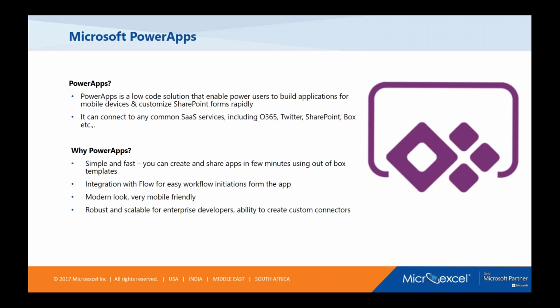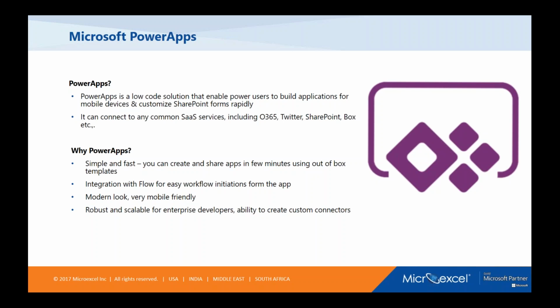So any of your SharePoint Online lists or libraries, where you're used to those out-of-box forms, in the past, when you had a need to rebrand or customize them, your options used to be either customizing the InfoPath form, going to a custom solution, or using a third-party product. Using PowerApps, now you can customize your SharePoint forms at a very rapid pace.